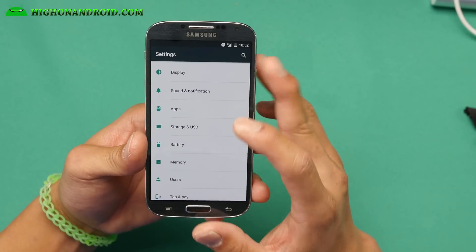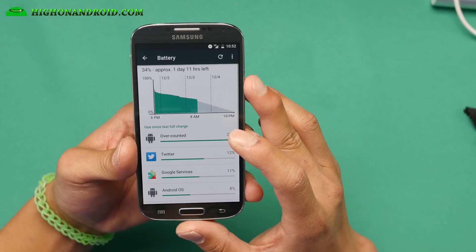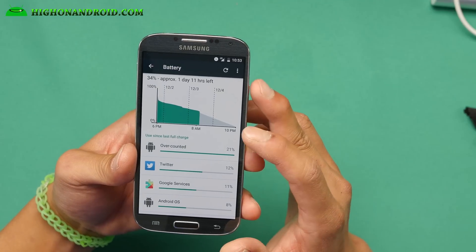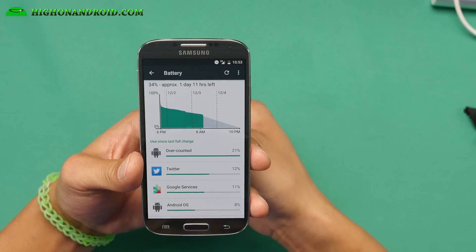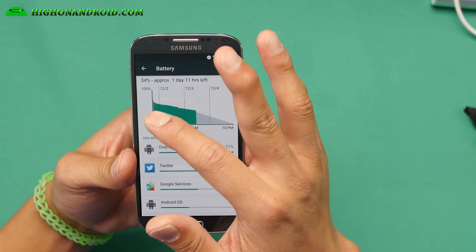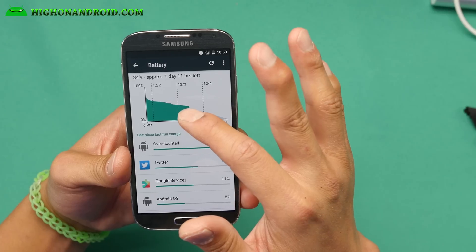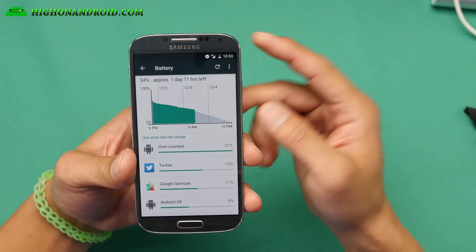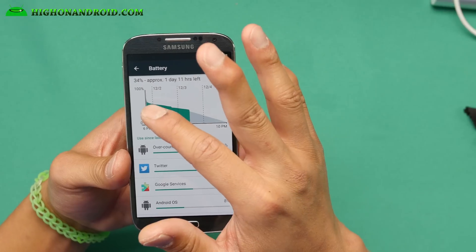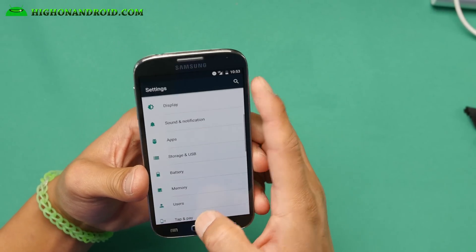You'll get all the standard Android 6.0 features, such as the battery — especially the doze mode, which works. I've actually not used it too much; I've kind of just left it on my bedroom desk. Basically, it dozed from like 65% to 45% in two days, so it didn't lose too much. Without doze, this would skydive down much faster, so it's really good that doze is working.